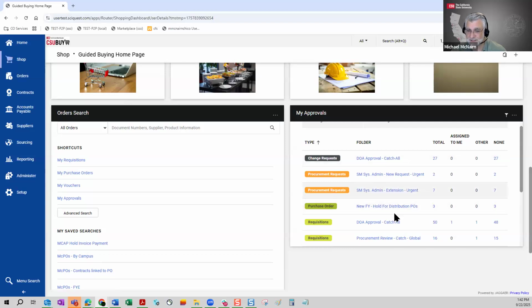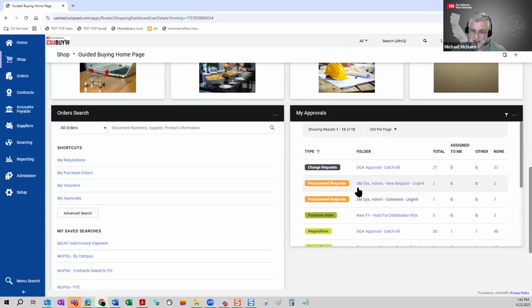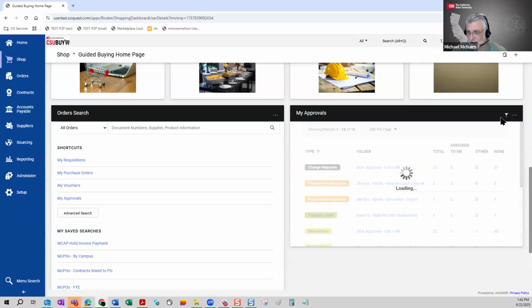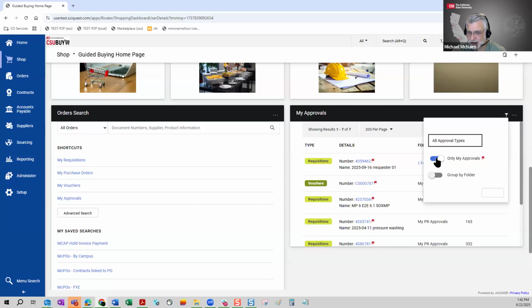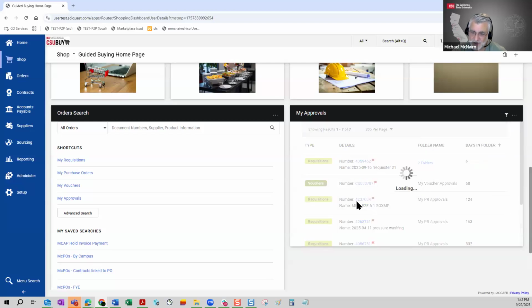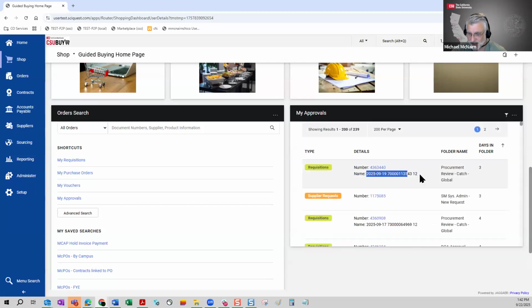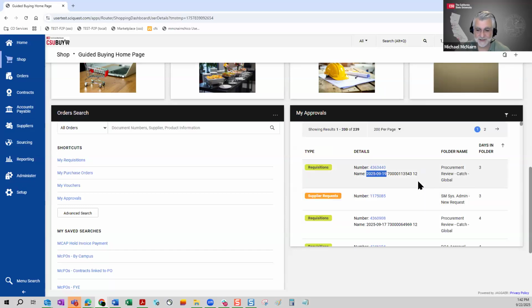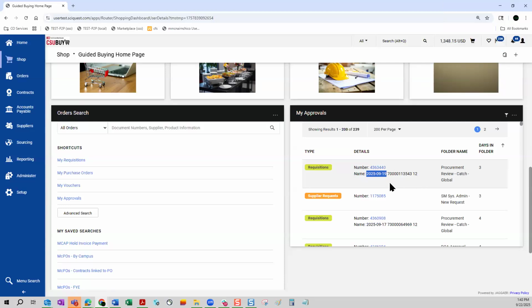When I've grouped this down to just summary, the date has gone away. If I take these away, it shows the cart name. If they didn't name it to something else, it does show the original date of when that requisition was created. Okay, awesome. So it's on the name. But we're going to go to another screen here in just a minute where you can see greater detail. Okay, thank you.